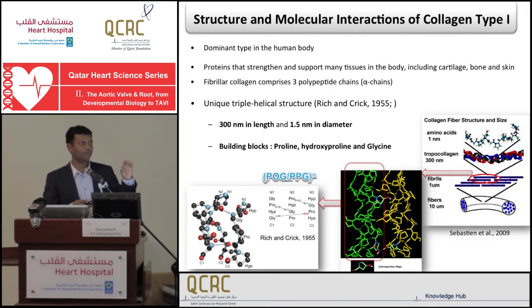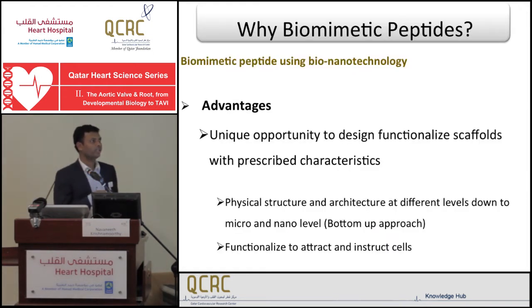So when you concentrate on the atomic level and the residual level, then you are able to play with the sequences to introduce new signals into the structure, and then you can produce the macromolecular collagen. This is the advantage of using the mimetic collagen. We are trying to introduce different properties. We can increase the stability, and also we can functionalize with our desired functions, desired signals, so that from the bottom-up way we can produce collagens which will be very useful for many purposes like therapeutic agents.